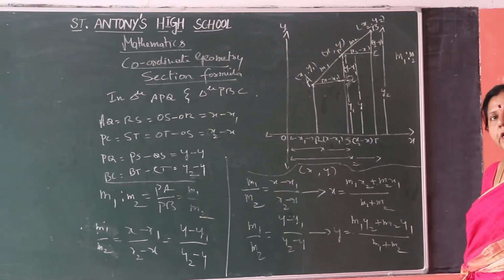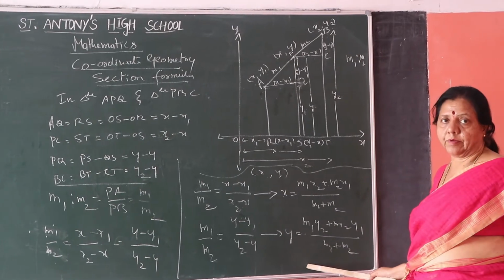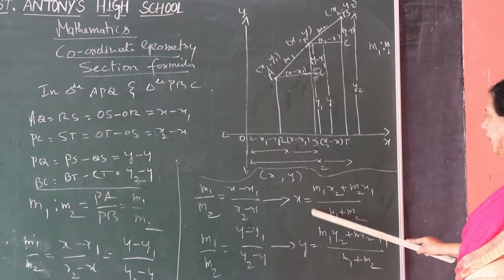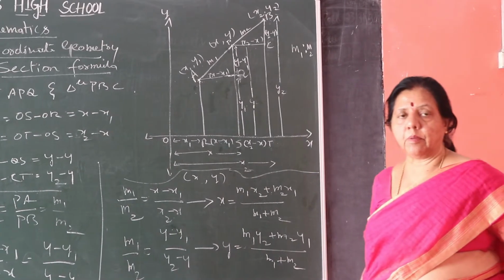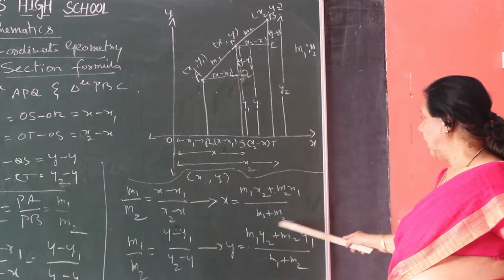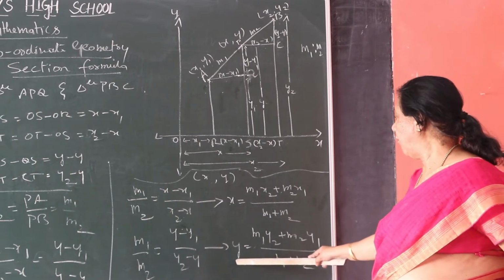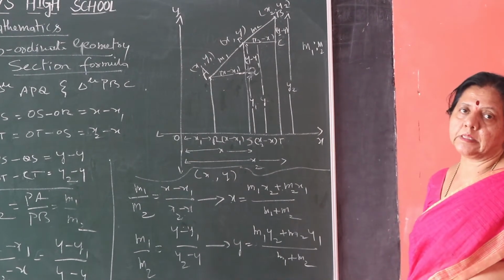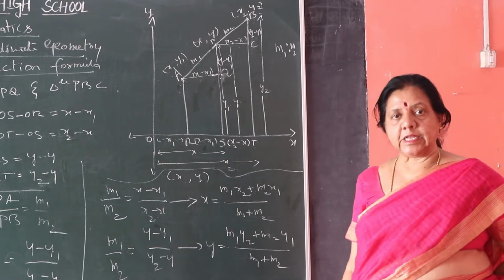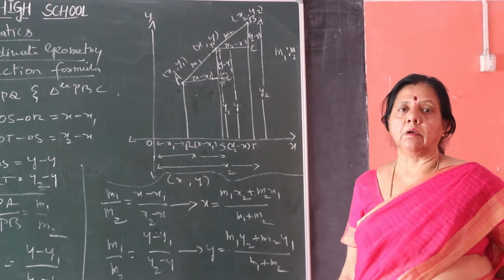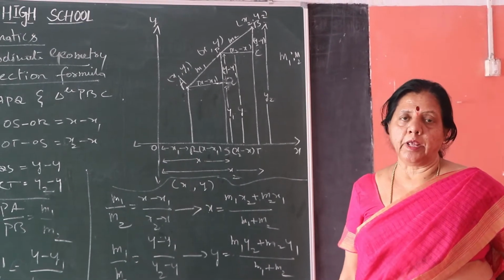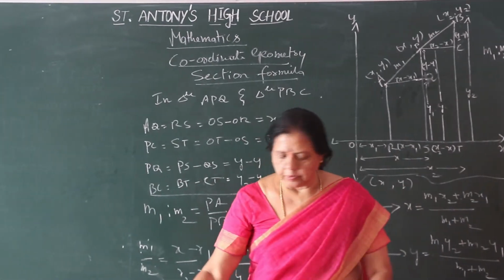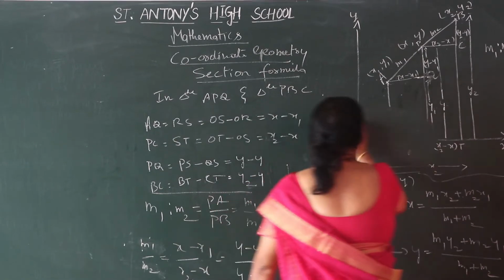Okay. So you go through it in your textbook also. This is the formula they have given. What is the section formula for the coordinates x and y? X is equal to m1 into x2 plus m2 into x1 by m1 plus m2. Go for y, m1 into y2 plus m2 into y1 by m1 plus m2. These two are the section formula. Based on this, we can solve one or two problems today. So next I will continue. Okay, let us pass on to next. These are the two formulas.